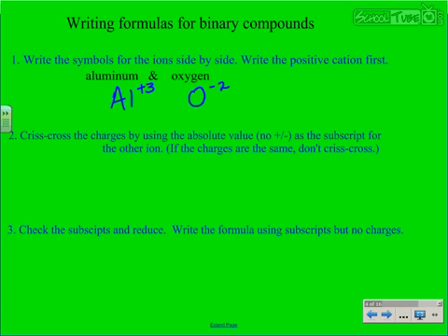So if these two were to bond together, +3 and -2, is that neutral? No. So I have +3 and -2, so maybe I would need another oxygen. Maybe I have 2 oxygens. Is that neutral? No, that's +3 and -4. That's still not neutral. So I would need another 3. That's +3 and -2. That's still not it. How about that? That's neutral. So we have +6 and -6, and that's neutral.